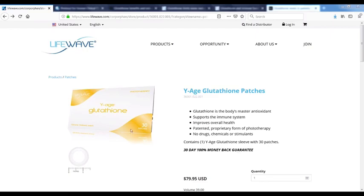Can these patches be used on horses? The technical answer is yes. The FDA has not approved our patches for use on horses. Aculife is the only one that we've had registered. So if you wanted to use them on horses, you could. That'd be your choice, but we don't have them registered that way with FDA. But we have done research on Icewave and Eon on horses, and they work spectacularly well.